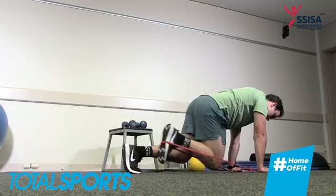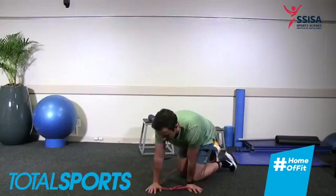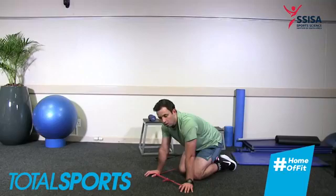1, 2, 3, 4, 5, 6, 7, 8. Good. Nice job, guys. If you did that correctly, you would feel that burning in the hamstring and in the glute as well. Remember not to lift your knees too high off the ground.